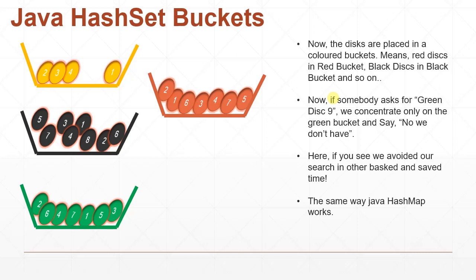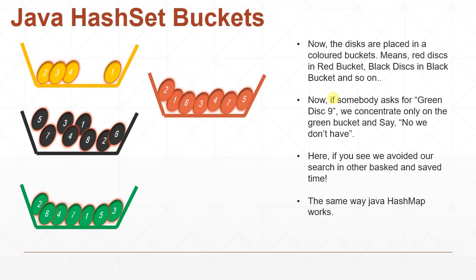Here we talked about color buckets. In Java the buckets are actually numbered. So when we talk about numbers, there will be a range of numbers, and elements that are numbered will go inside there. So a range of numbered elements go in one bucket, and another range of numbered elements will go in some other bucket. So when we say an element with a number, that's why we use the hash code.